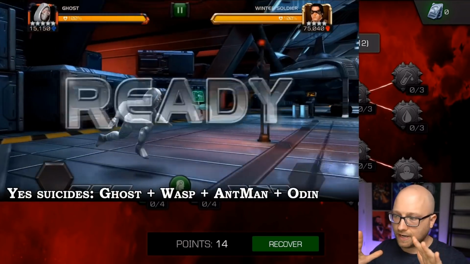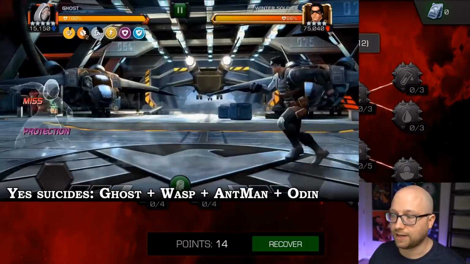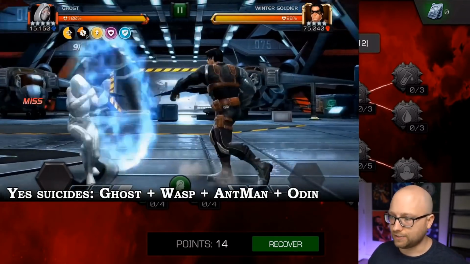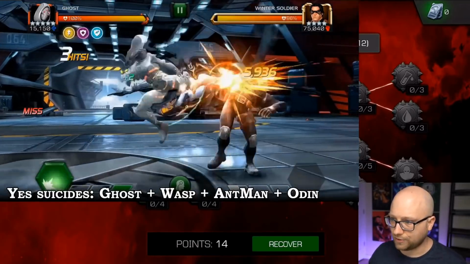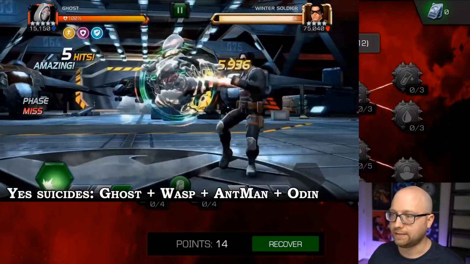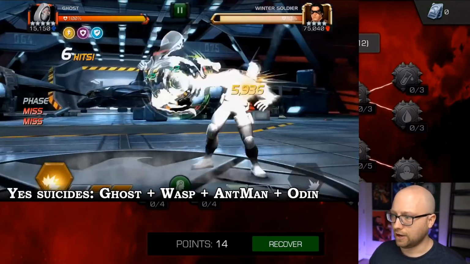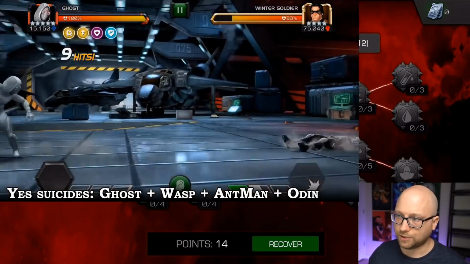So this is the final fight, and you can see it definitely is much different. It's much sloppier than that initial test that I showed you, but it's the full team: Ghost, Wasp, Ant-Man, Odin, and Suicides. And I'll let this entire fight play out, and then we'll go ahead and take a look at the spreadsheet itself, and you can see all the difference in damage numbers.